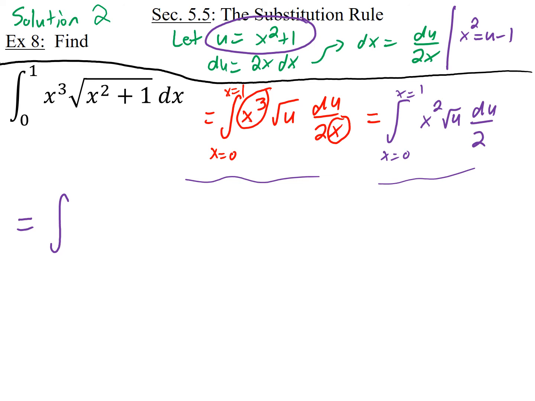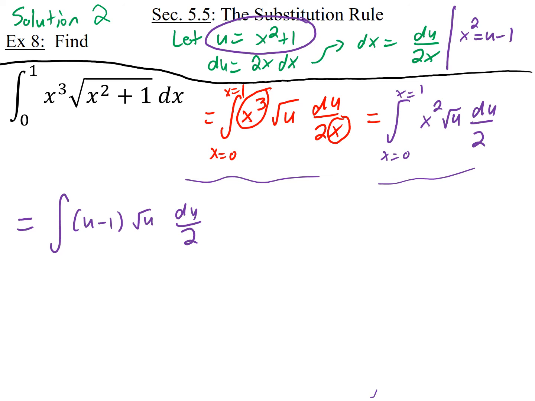If you do change them to u right away, I would suggest writing u equals whatever the numbers are, just to make sure you remind yourself that you changed them to u's. But in this step here, my integral is going to have all u's in it, because the x squared, we're going to change it to u minus 1, square root of u du over 2. So now let me go ahead and change the numbers, and then they're all going to be u numbers. And I don't have to write u equals anymore, because everything is in terms of u.